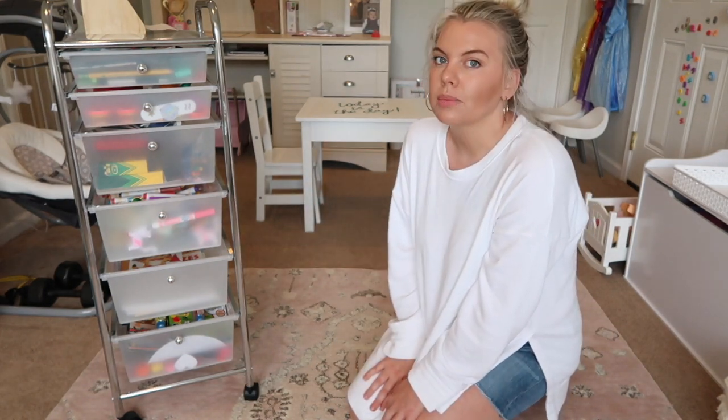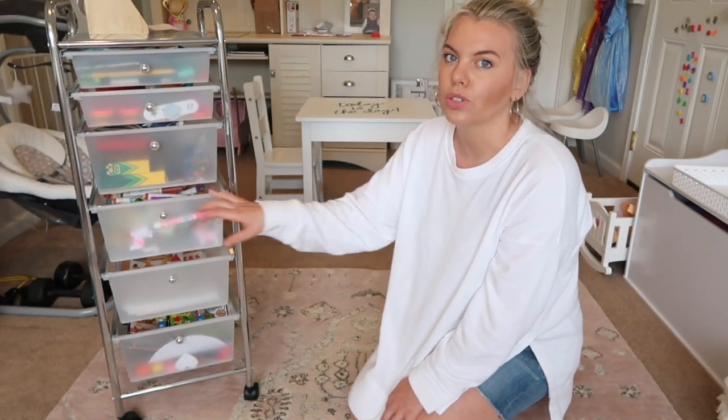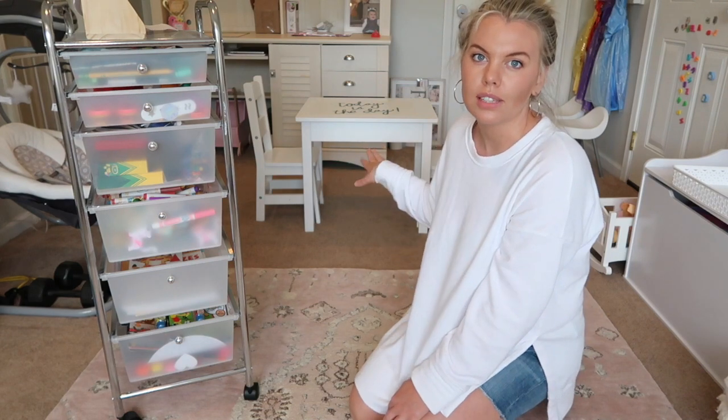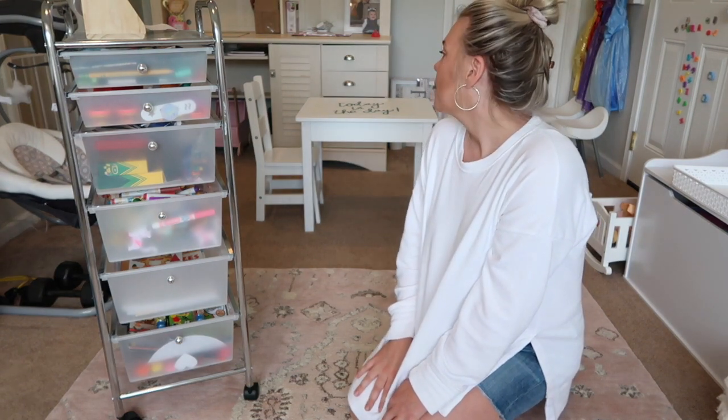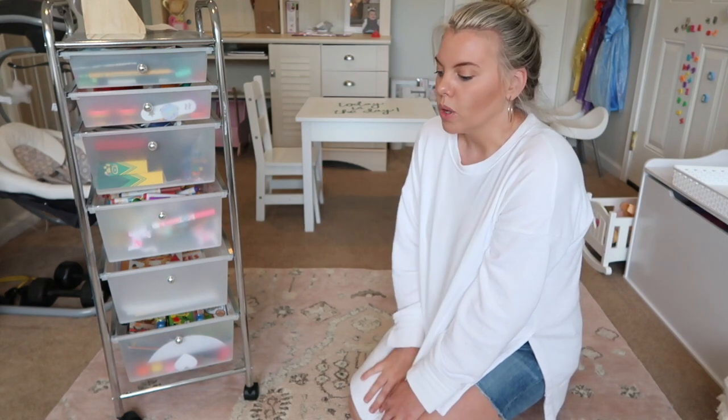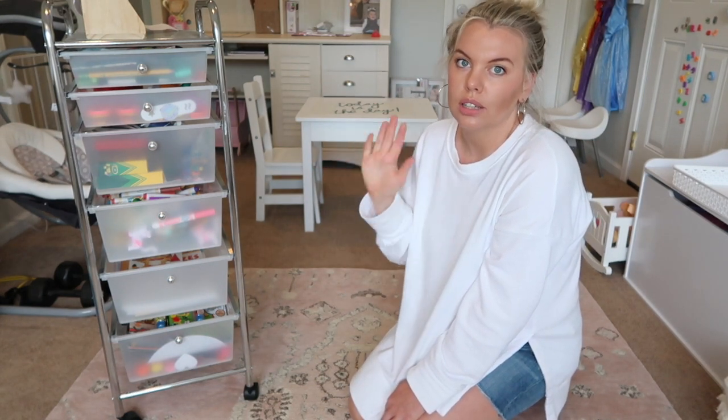When Bella wants to play with something, she'll literally come out, open the drawer, and then go to her table. It used to be that Skip Hop table, and then I moved this table in here. She'll go to the table and just play while I get work done, or if I'm feeding the baby or whatnot. She loves this station.